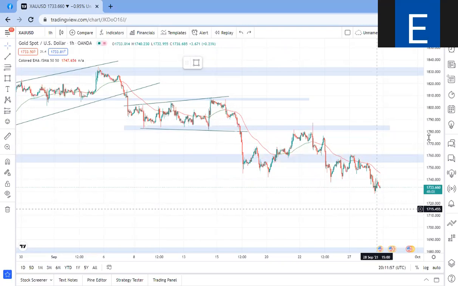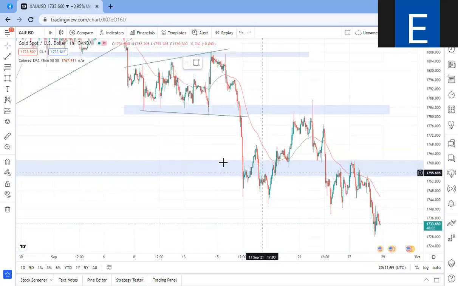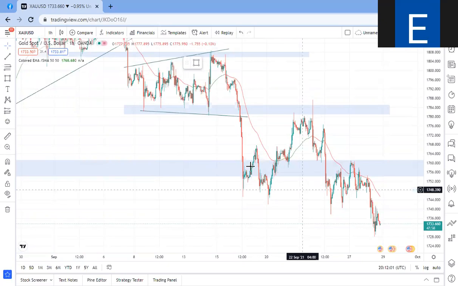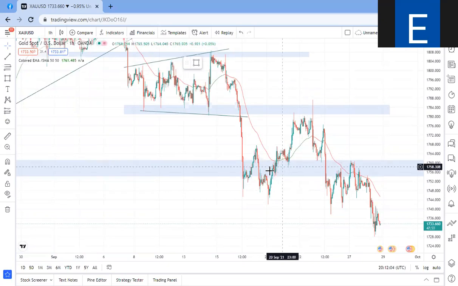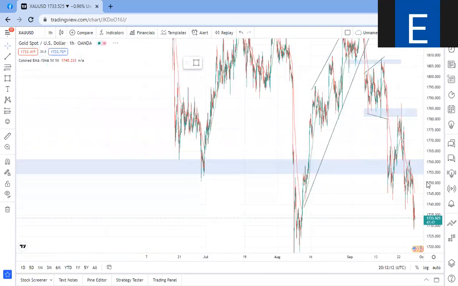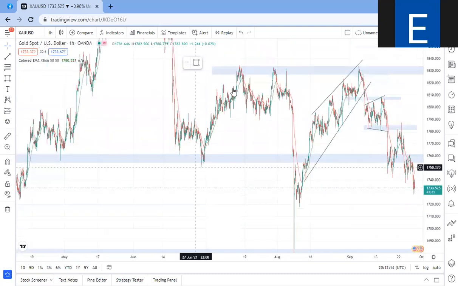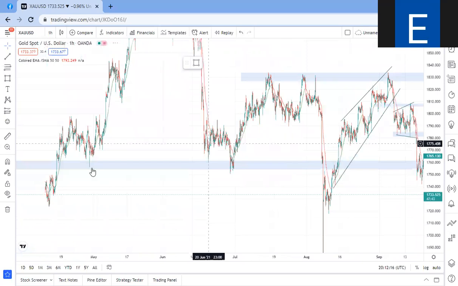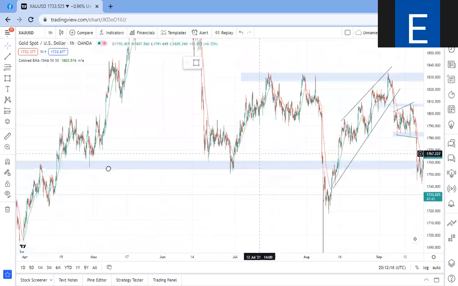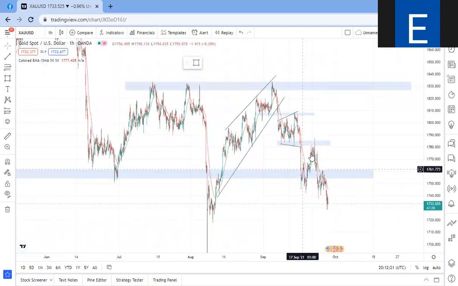So you could see here price. If you look to the left, you can see this colored level. It was a strong support level. This level you can see here is a very strong level. I anticipated it, but let's go back. You can see here our price reversed from here. Then here as well, it also reversed from here. So I expected gold to actually rally even up to this level that was previously support.